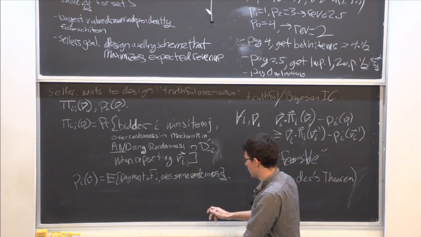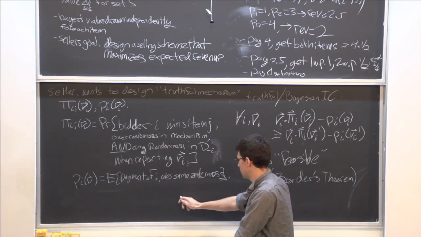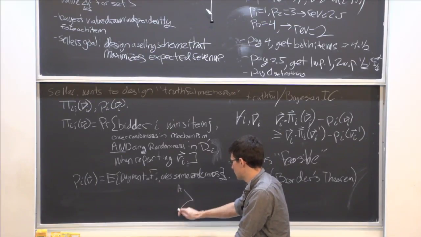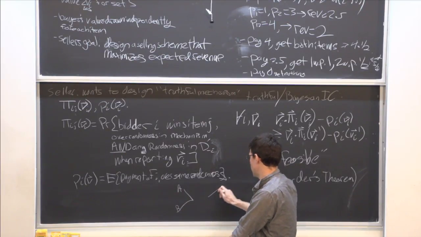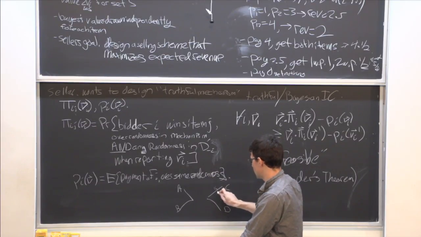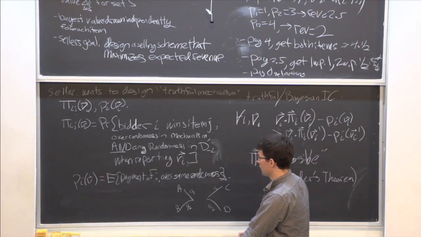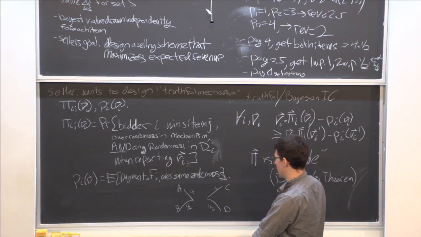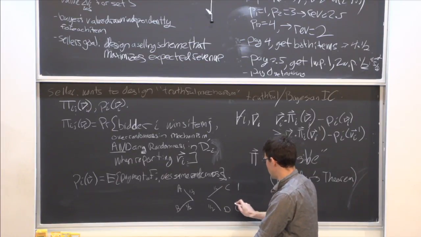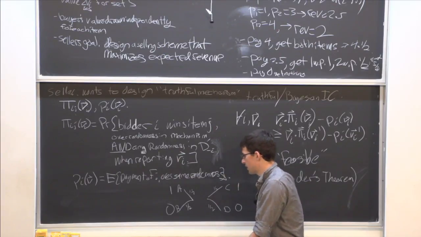But here's an example. Let's say there's just one item, and bidder 1 has 2 possible types, I'll just call them A and B. Bidder 2 has 2 possible types, C and D. Let's say everything is uniform. And now let's say I want to claim that C gets the item with probability 1, D gets it with probability 0, B gets it with 0, and A gets it with 1.